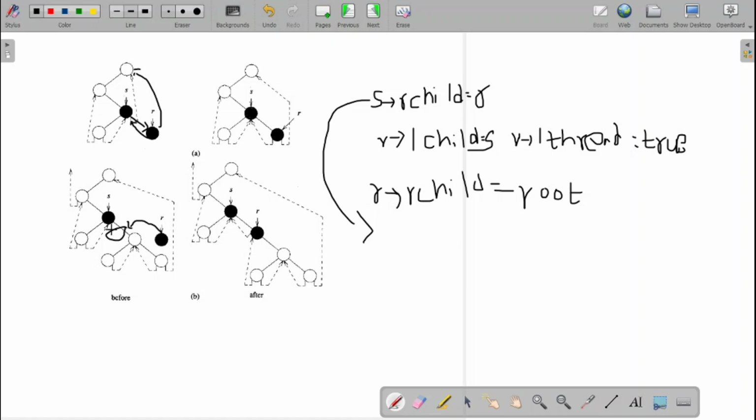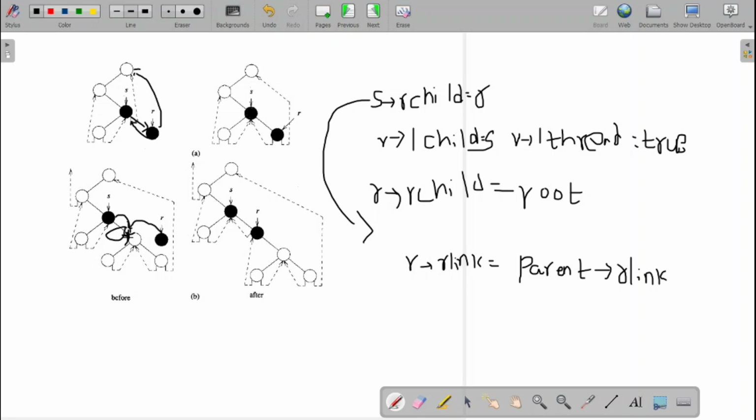Fine. So first will be S here. This link, this is fine. So now this link, earlier it was pointing here. Now I need to make this point over here. That is R of right link. R of right link should be equal to your S. S, let me call it as a parent. Parent of right link. So S is the parent over there. So parent of right link. So now this will make this one point here. Fine. Then next one.